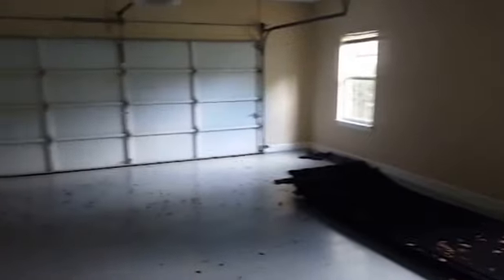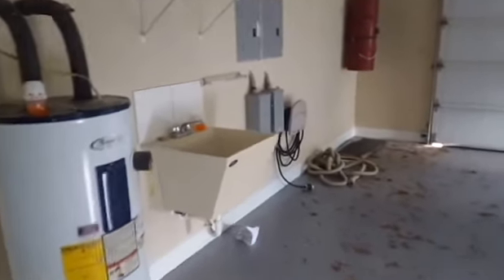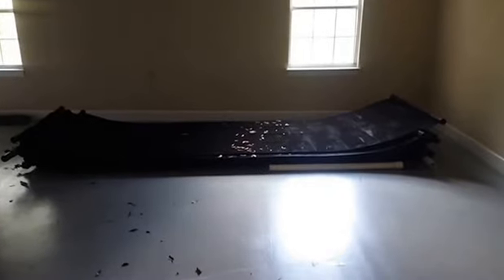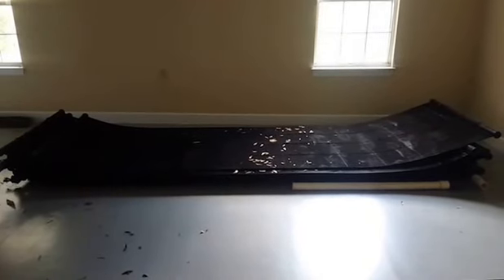Here's the garage. You can see the floor has been painted. Everything looks to be in really good condition. There's an electric hot water heater, a little sink, and an interior vac system here. There are also solar panels here — they don't look like there's anything wrong with them, and they come along with it.